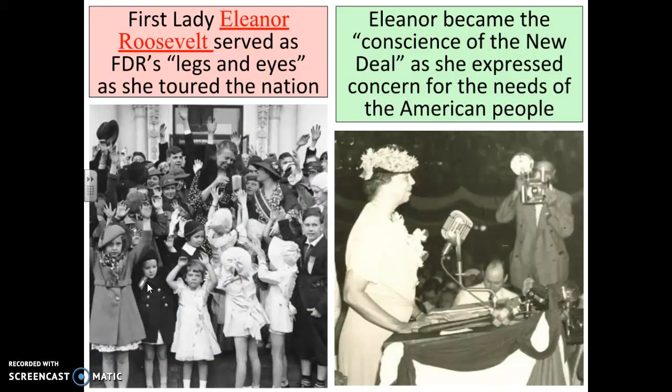One of the more famous first ladies as well, his wife Eleanor Roosevelt, would go around, much like how we saw in the last presidency that Michelle Obama did for President Obama's policies. They would go around and campaign, be the eyes and the ears and the heart for the policies, and try to express concerns that people might have, or promote the ideas and help them understand what the policies are going for, or what they're being put in place to do. So it was a way to campaign and use her bully pulpit, the word that we talked about before, to express the need for FDR's policies.